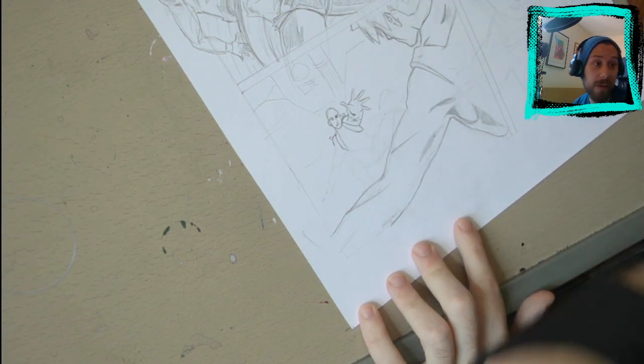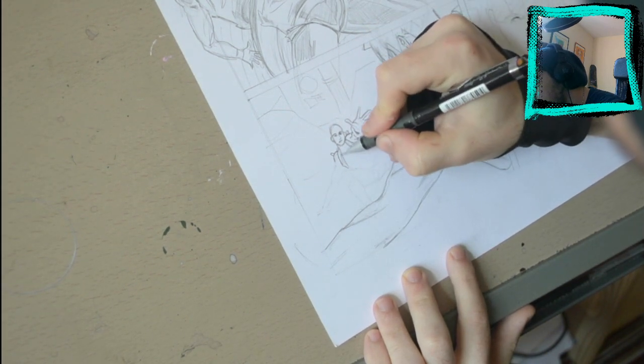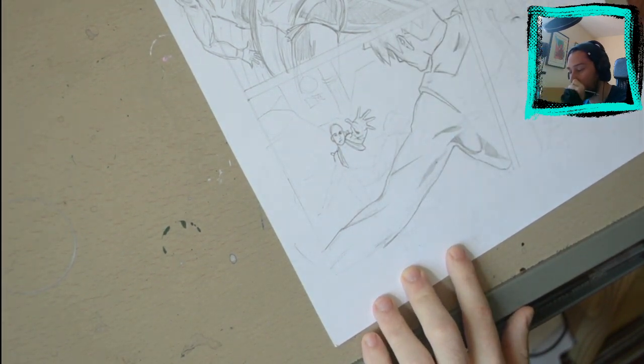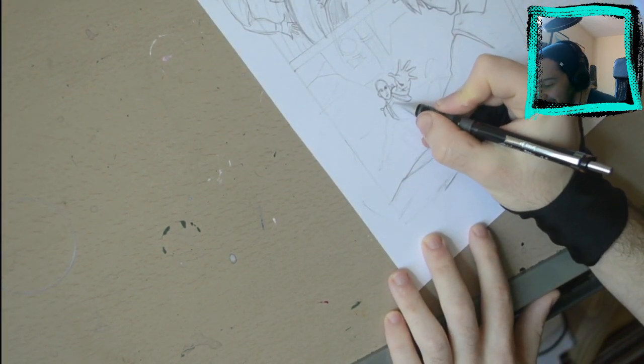Missed the start. What's occurring? We're drawing some comics. We're drawing the comic that we were doing a couple of weeks ago. I haven't had a chance to work on it because I've been at work. So I figured I need to think of something to draw today. Let's draw this.